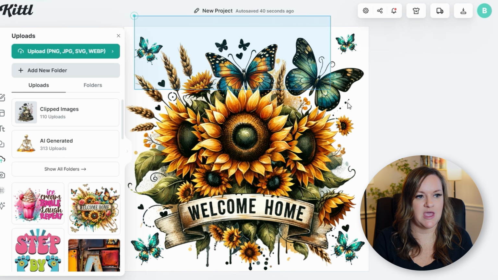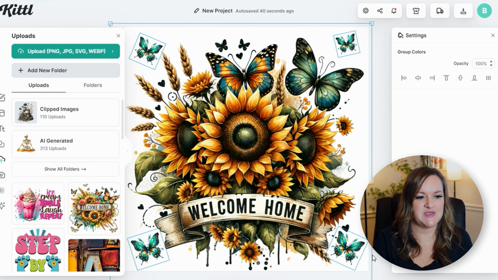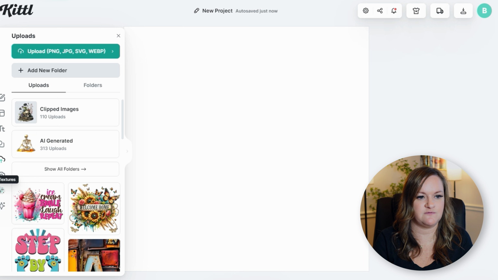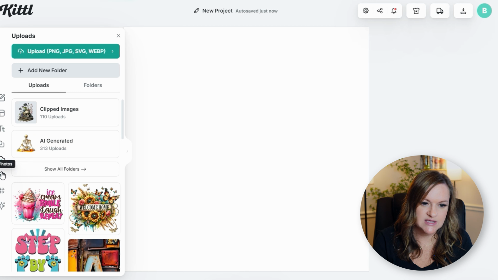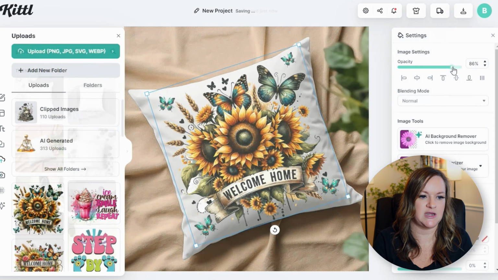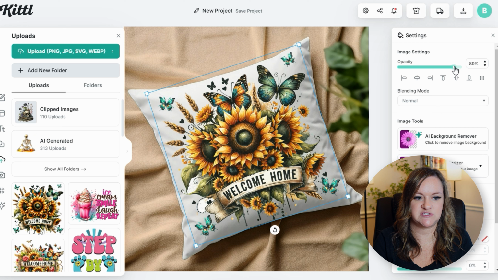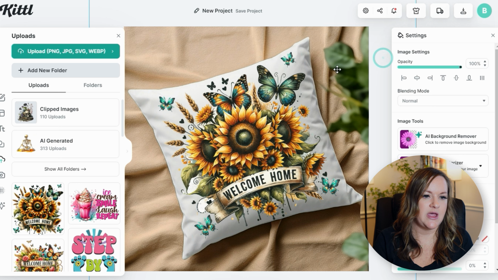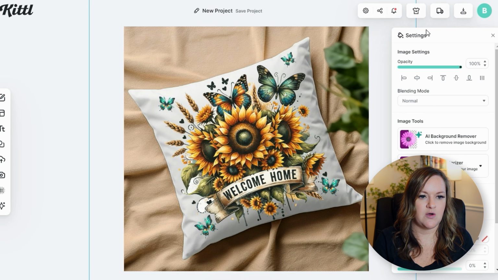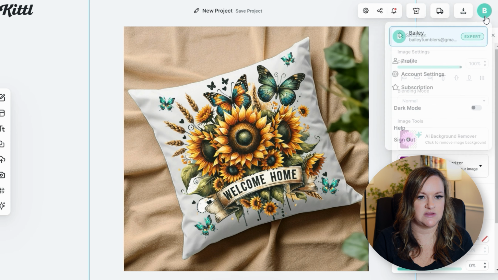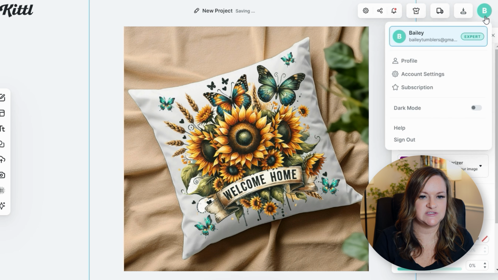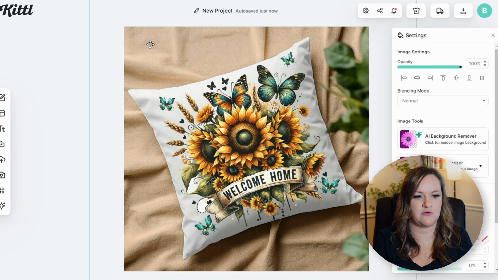Okay, so now that that has finished uploading, I have just zoomed in my pillow to be as close to filling out the square as possible, just because on Etsy you do want your design front and center. So I want it to be really clear and the image to be very much readable as much as possible, so that the customer doesn't have any questions with what they're getting. As before, I'm going to take down the transparency just a little bit to about 90%, which is where I keep it, and that way it looks realistic. So I did keep some of the green in there just because I thought that looked really cute, and now this is ready to be downloaded for my photo listing.